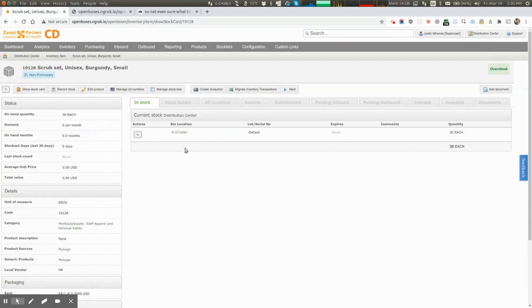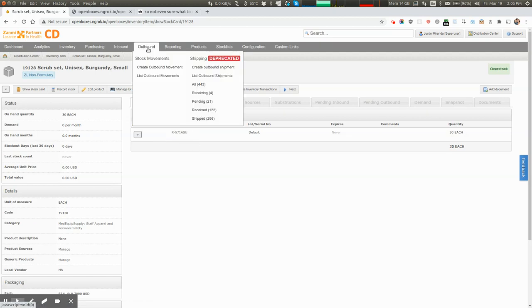At some point soon, you could do it now, I believe you could make these receiving locations non-pickable. So if you had to go through a process of quarantining or counting or doing something just to make sure that everything came in and is in the condition that you expected it to, maybe it could be sitting here but not pickable.